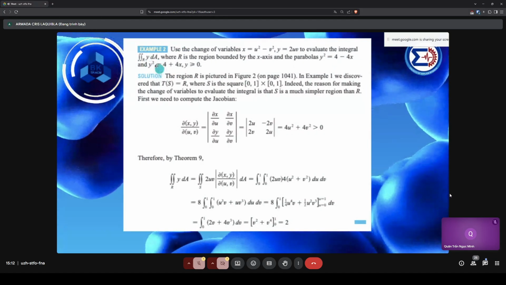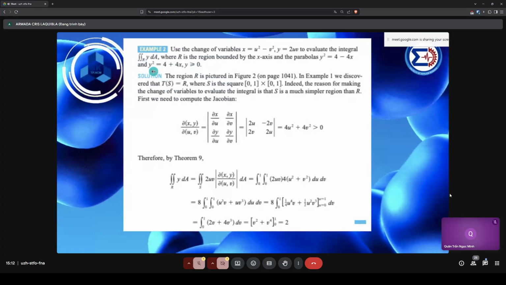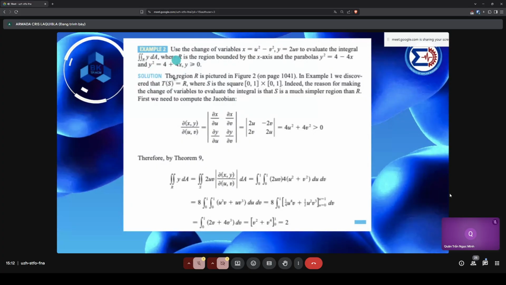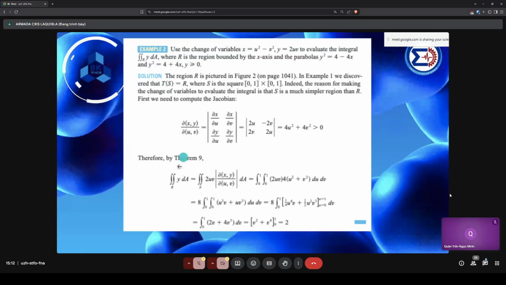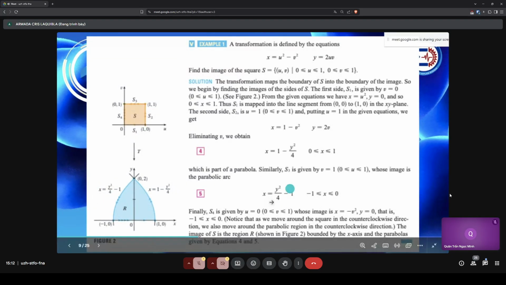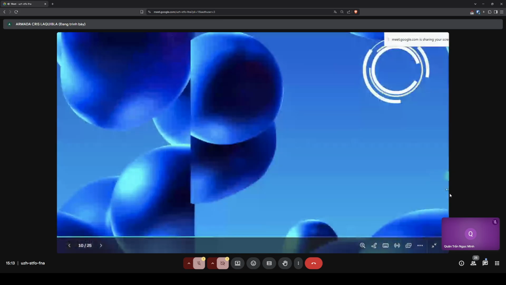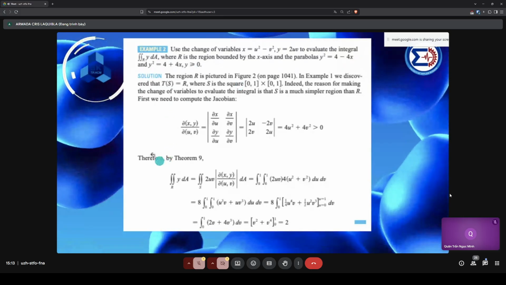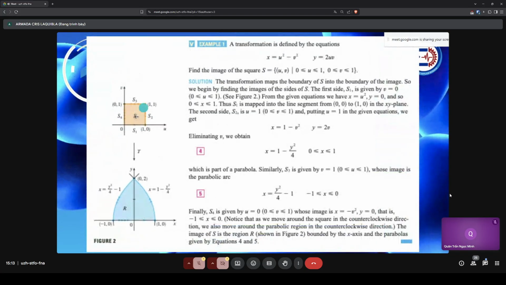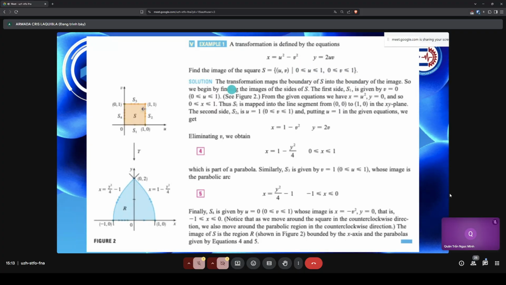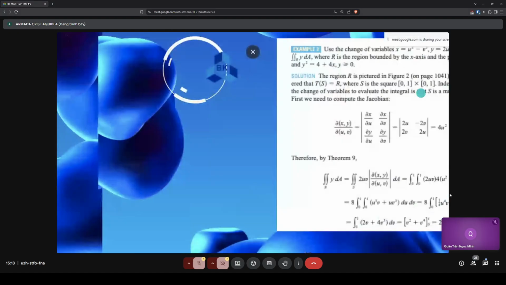We go back. This is y squared is equal to 4 minus 4x. If you solve the x here, transfer the 4 to the other side, it becomes y squared minus 4. Divided by 4 both sides, you have there y squared over 4 minus 1. And this is the graph. Therefore, since that is your R class, the image is this S, which is bounded from 0 to 1 and 0 to 1. And we can solve now the integral.